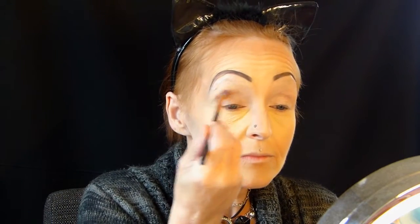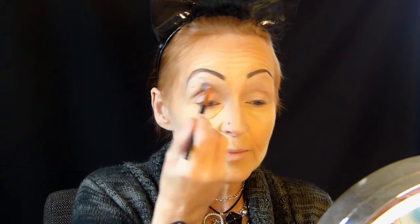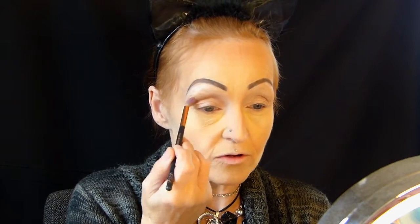And then I am taking, with a bit of a fluffy blending brush, this brownish tone as my transition color. And with this big space that we've created with the new brows so high, I can really make this very high. I'm creating a new crease completely above my own crease.